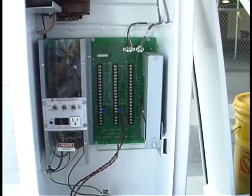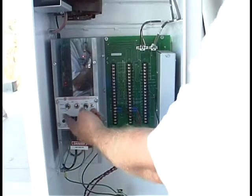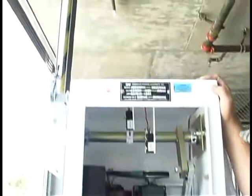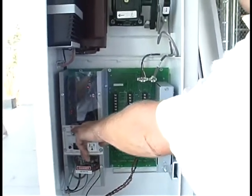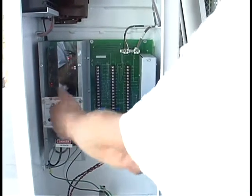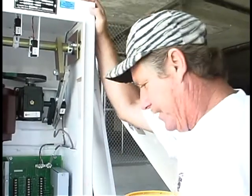The gate is in the down position. If we want to raise it, the center switch is the power switch — on and off. Now I'm going to hit manual; that's going to manually raise it. When you're ready to go into full operation, power must be on, and the manual/auto switch must be in the down position, which is automatic. Anytime you want to raise the gate and leave it open, you can put it in manual, turn it off, and the gate is good to go. Cars can come in or out depending on what the owner has planned.